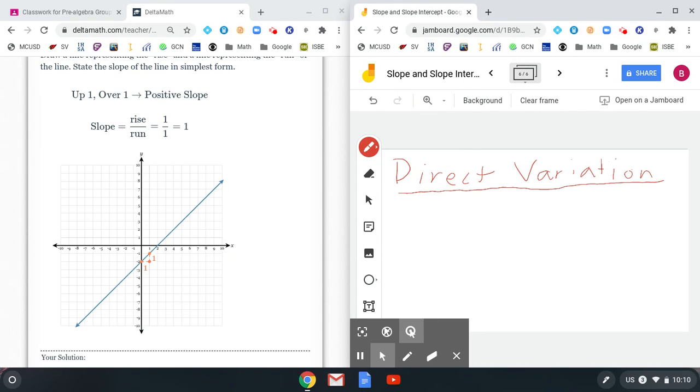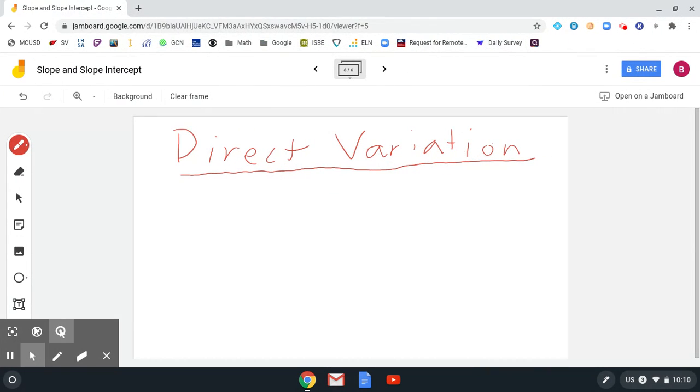All right, so yesterday we talked about this a little bit, but I want to touch on it again because it's going to be useful for some of the Delta Math problems. So when we're looking at direct variation, remember direct variation is in that form y equals, I'm going to use m in this case so that way we're consistent, y equals mx. There's nothing else added on. If there was something added on, it would just be that plus 0 because plus 0 doesn't change anything.